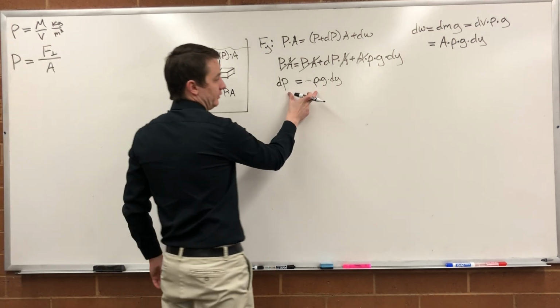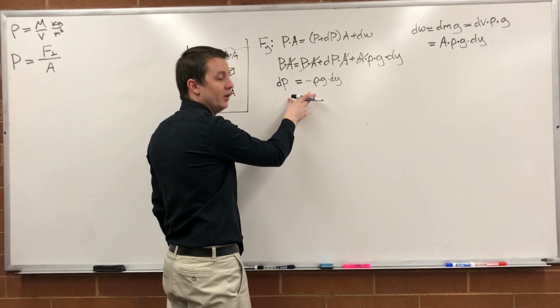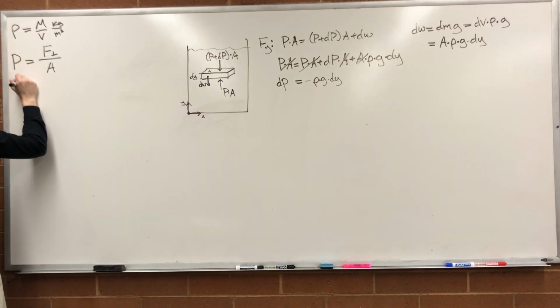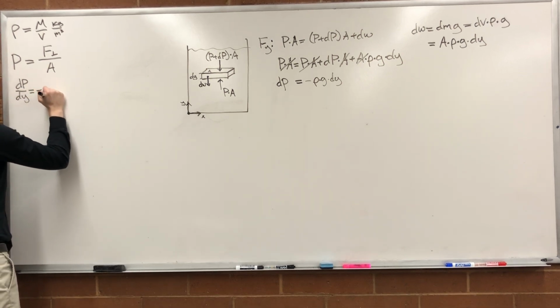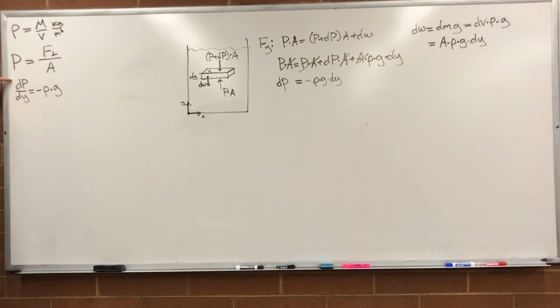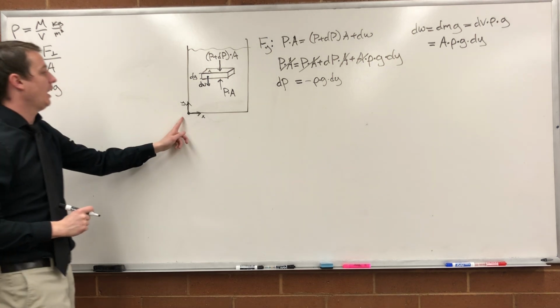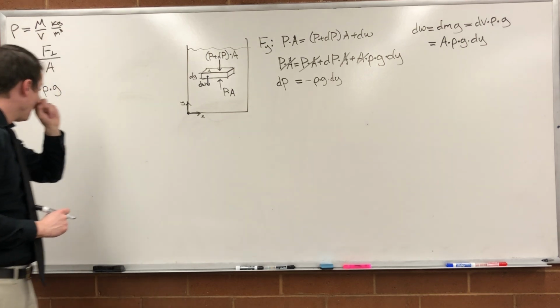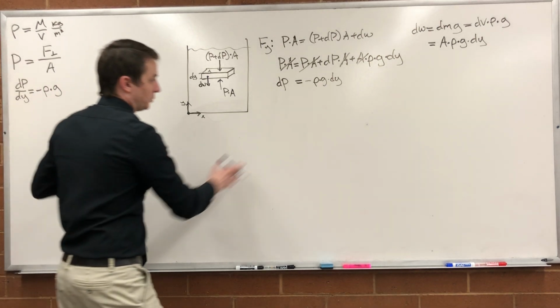Okay, now we're going to mess with this equation in two ways. One way I'm going to rewrite this equation, just for note, is that dP/dy is equal to negative rho times g. The change in pressure with respect to your height is negative rho, where rho is the density of the material, times g, the gravity that you're talking about. Negative meaning the higher we go, the less the pressure gets. Yeah, that makes sense. So that's one way we could manipulate this.